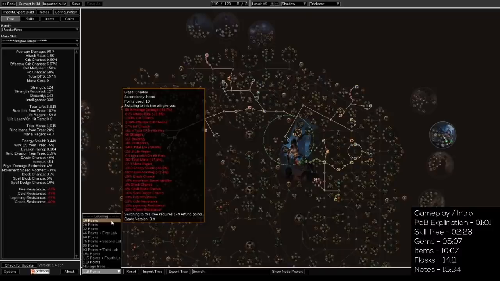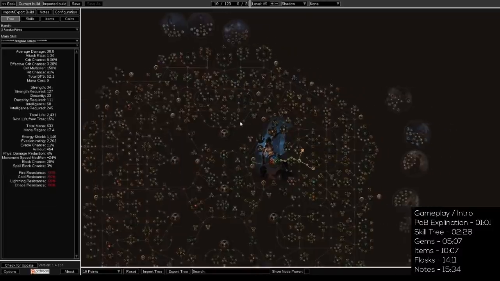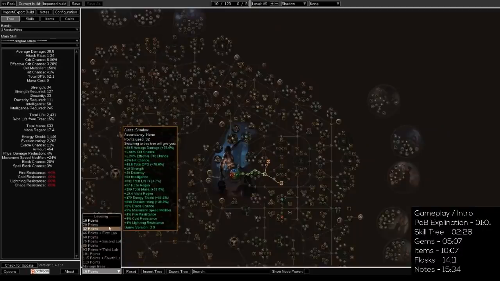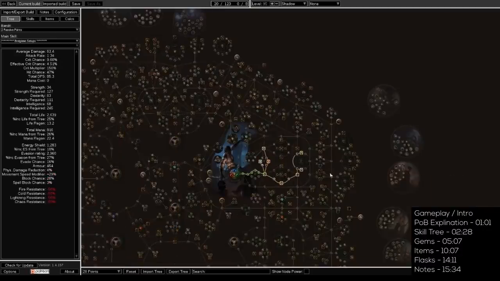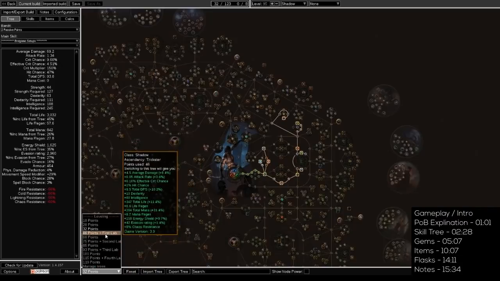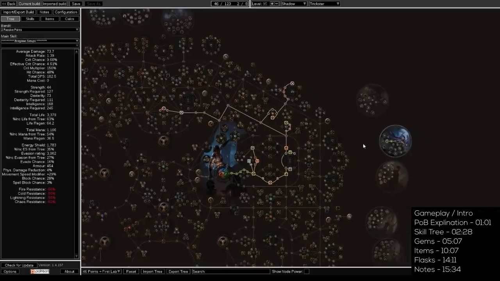So for example, we go under 10 points. We go and see next to the Shadow class, I've currently allocated 10 points. Now after that you have 20 points, which will further tell you where to go. Then you have 32 points and so on and so forth. Now at the 46 points mark, where it also says plus first lab, that means you're ready to ascend.